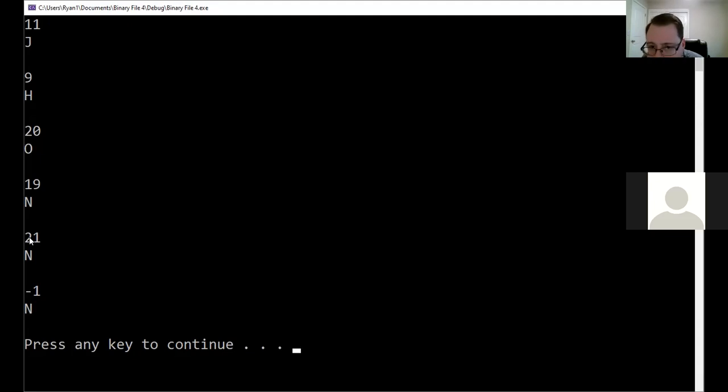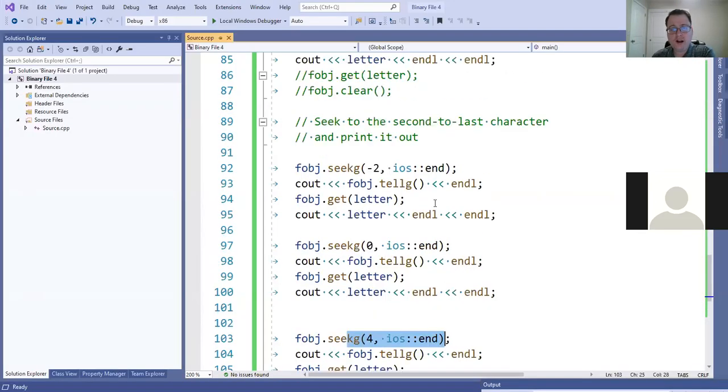Okay. If we aren't reading anything, then why isn't the variable? Because in this case, it's n, because when we did the last block here, meaning the real last block of actual reading, which was this block, that's seek to the second to last. And in this case, we actually were able to read. And so that is what was stored in the letter variable.